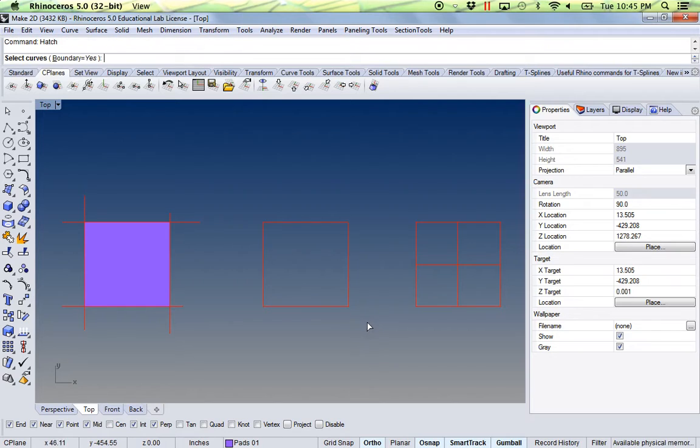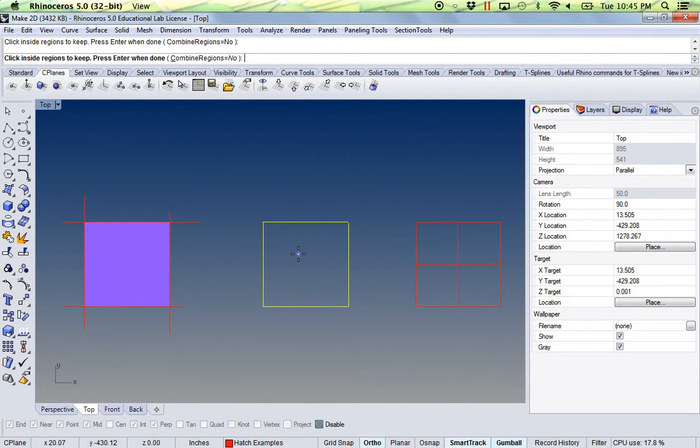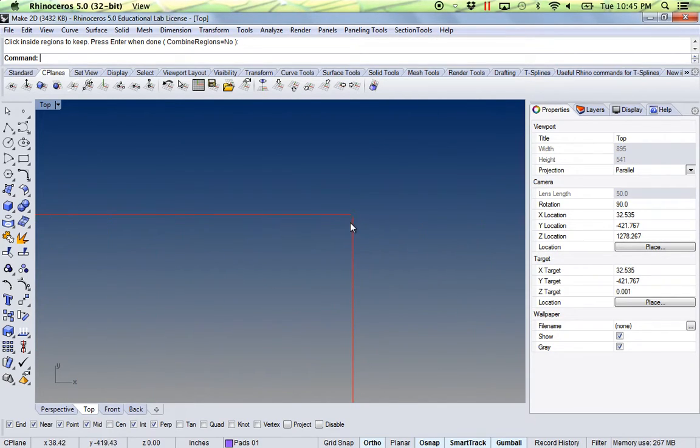The next one I can go type in hatch. If I try to click inside this one, nothing's happening. The reason why, if I zoom in on this top corner, is that there's an opening. Essentially the way the hatch works is it tries to find the enclosed area.